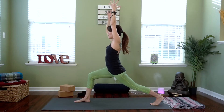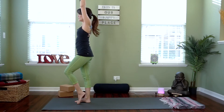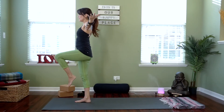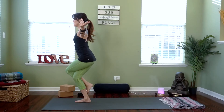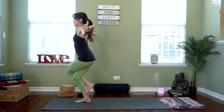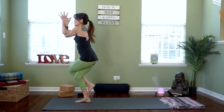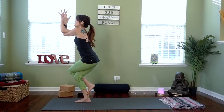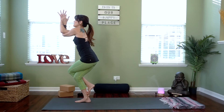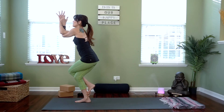We're going to bring our weight into our front foot, bend your back knee, and give yourself a little push as you come up into a standing position — see if you can keep the weight in your right foot. Arms come out to a T, lift your left knee up, then bend your right knee as you cross your left thigh over your right thigh. Maybe you can tuck your toes under your ankle; if not, no big deal — bring your foot to the side of your leg. Take your left arm and bring it under your right arm, bend your elbows, wrap your wrists around each other, palms touch. Lift the elbows up, press the arms forward, sit back a little bit more and look up — eagle pose. It's okay if you wobble; that means we have so much opportunity to grow stronger, not only physically but mentally and emotionally as well. Having acceptance.